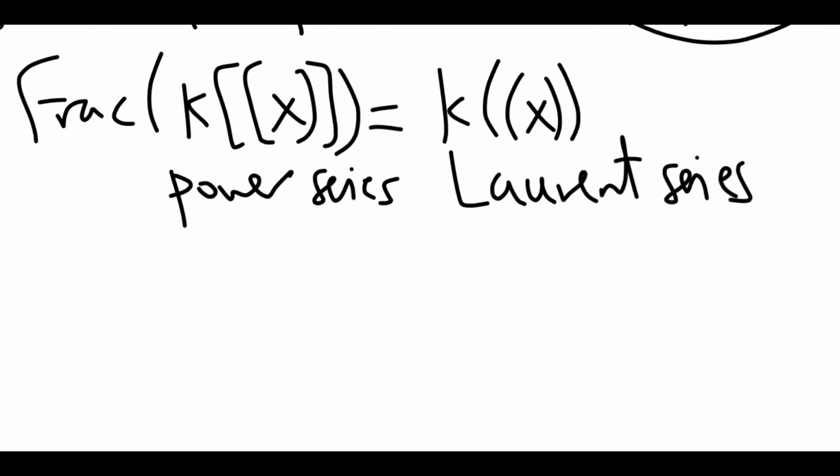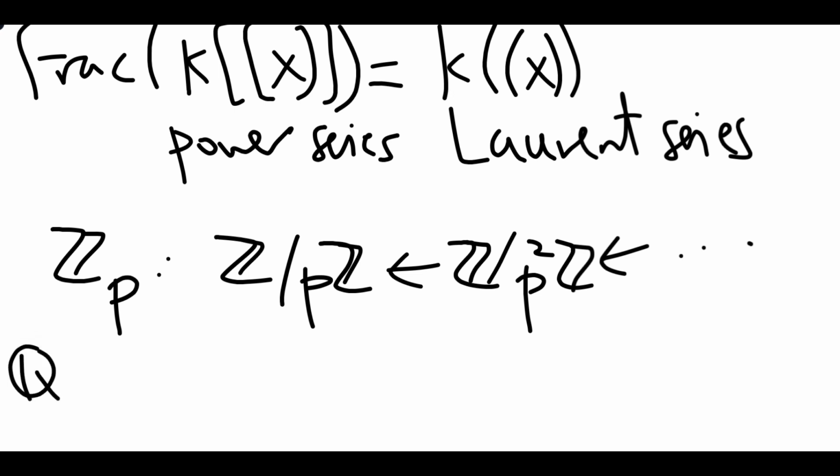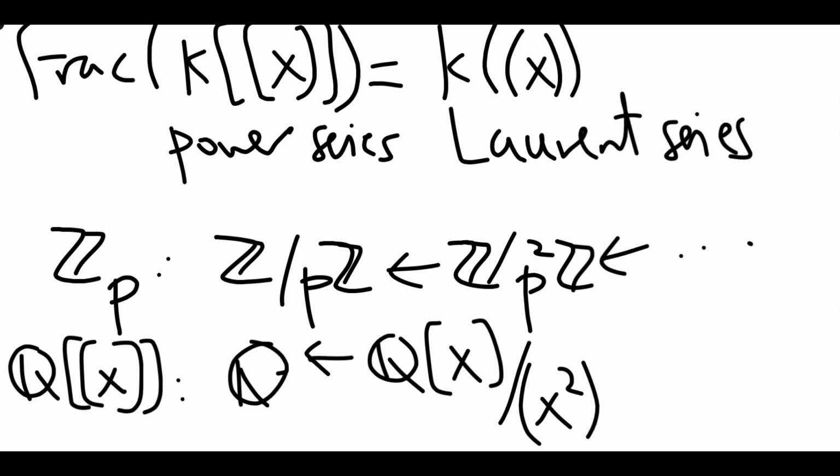Because just like how the p-adic integers can be thought of as ways of taking integers mod p, then mod p squared, then mod p cubed, and so on, you could do the same sort of thing with power series with rational coefficients. So you think of polynomials as being approximations to power series. You would start with a constant polynomial, that's just something in Q. Pretty boring. But then you take the next approximation, which would be something linear. You could think of that as a polynomial in x, but where you're modding out by x squared. So you'll end up with just something that's linear, or maybe constant.